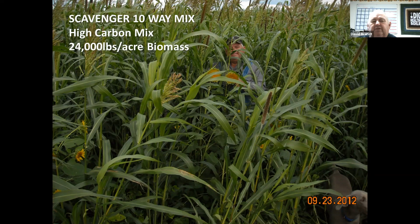After the wheat crop, we go in. This happens to be one of our mixes called the scavenger mix. It has 10 different species. And what we're doing here is scavenging the nutrients left over from the wheat crop. So if it didn't use all the nitrogen, or if it had extra phosphorus or potash, these cover crops will pick it up. Here you see sunflowers, sun hemp, spring and summer sorghum sudan, pearl millet. Underneath there, there's crimson clover, winter pea, hairy vetch, and flax, and those are our cover crops in this field. This is a September 23rd picture, and this was planted on July the 28th. So you can see it really grows well, and there's about 24,000 pounds of biomass in this picture.